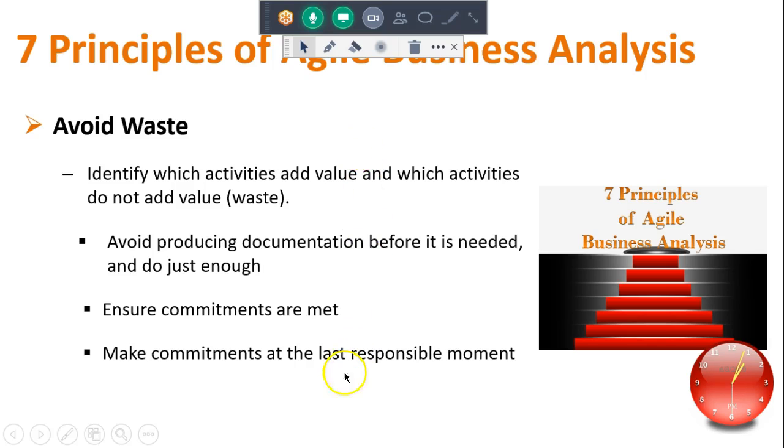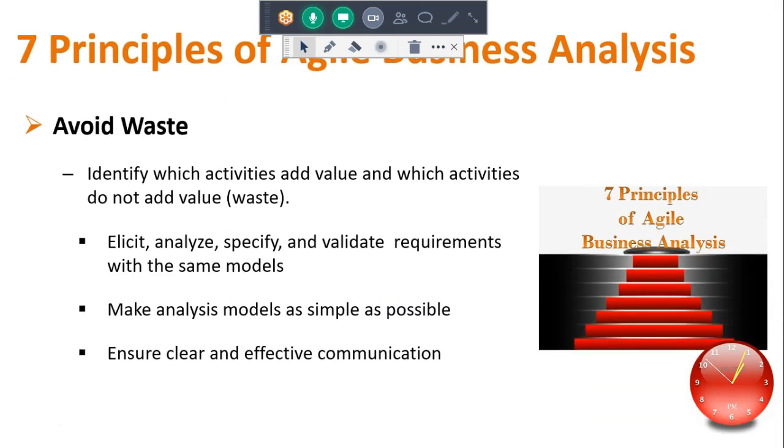Anyway, in this, ensuring your commitments, and one of the keys here is the last responsible moment, and this is understanding where you are and what level of detail you have to be at. So that you don't make a decision that 3 months later you're going to say, well, we haven't thought about that for 3 months. Now we have to go back and think about it again. Okay, wasteful, waste of time.